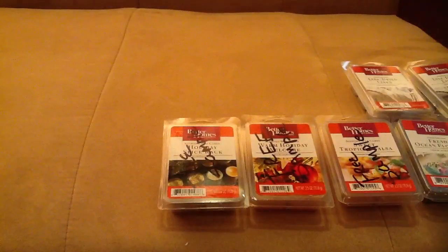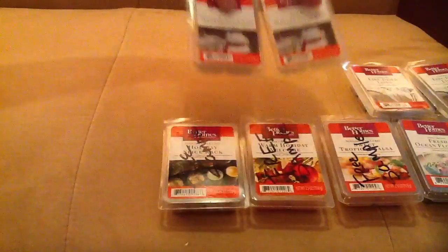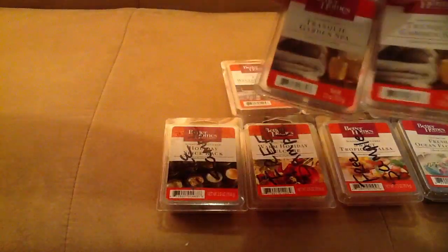I have two of Line Dried Linen. I've tried that before and it's very, very fresh — I did enjoy it and it lasts for a really long time. It's not in season now, but Jolly Winter Snowman — when you go to eBay there's just a limited scent list, so you can't really choose from a lot of scents.